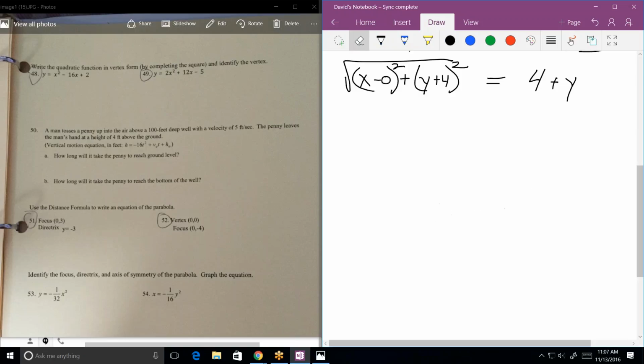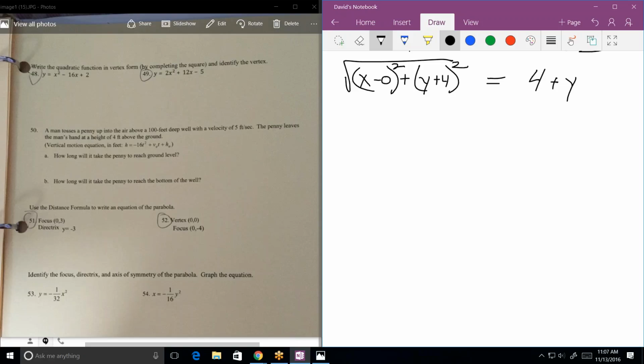We've got a bunch of x's and y's. Let's solve this thing, or simplify it or manipulate it, so that we come up with something else. Because at this point, this doesn't look much like the equation of a parabola. It happens to be just as valid an equation of a parabola as what we'll come up with, but this isn't the answer they want.